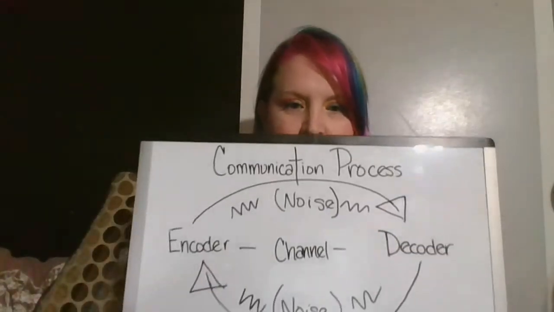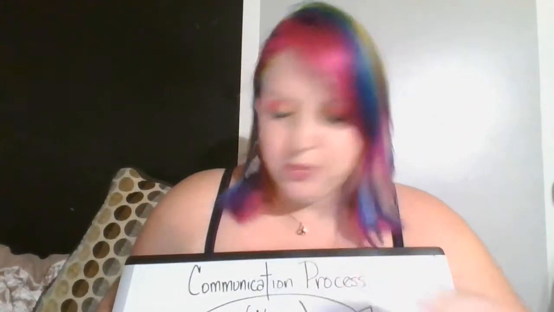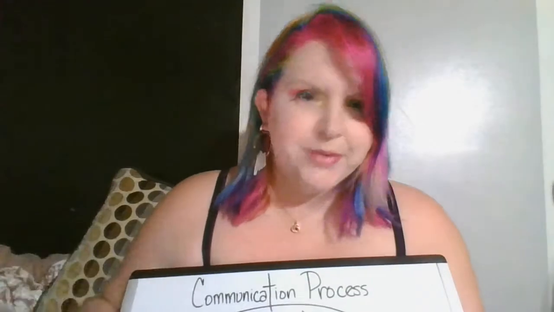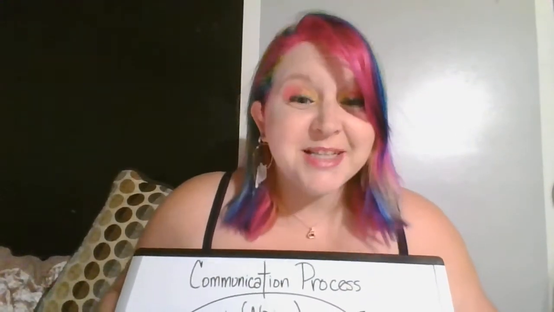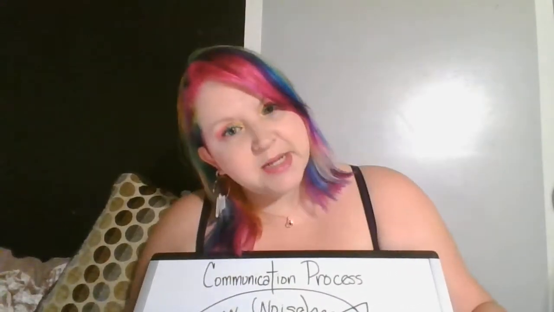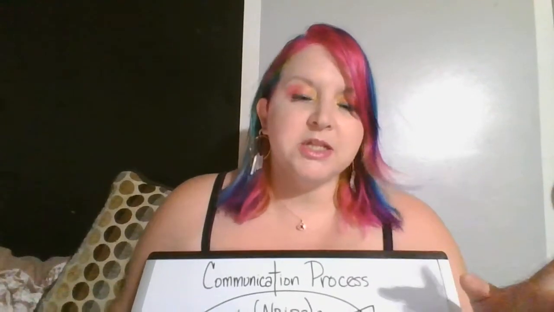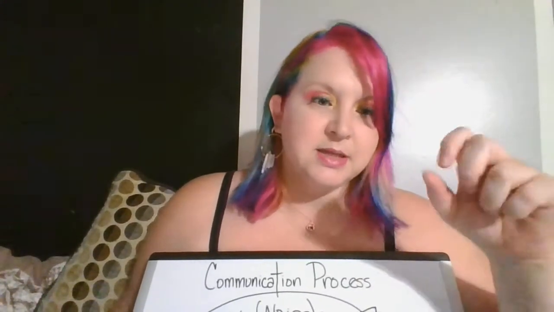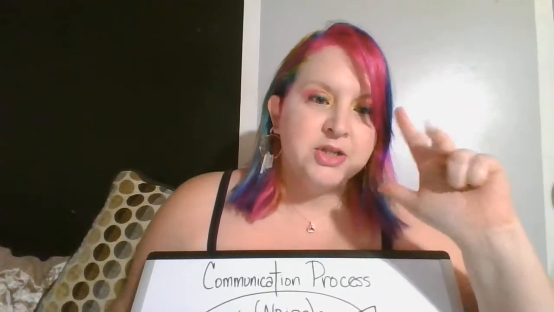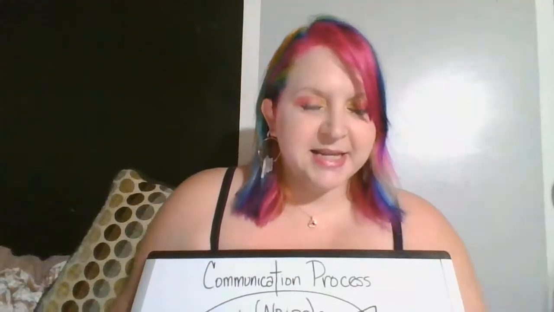I got this fun whiteboard here just to give you an idea. Now, there are many different visual aids people use. Some people do one that's like, a whirly whirl. I don't think that's the correct terminology, but that's what I'm going to use. They also do it linear. Some do it in a circle. Some do it in a rectangle. You get it. It's kind of ever evolving. So, terminology that comes with the communication process is encoder, decoder, channel, and noise. So, let's break that down.